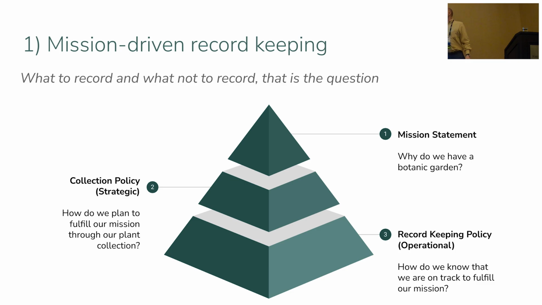But from that, you then get, and I use the word policy as well, which might sound a bit scary, but it's basically having an idea about how you're going to go about recording your data. Why? Again, going back to the Darwin example, if there's plants coming in that are really critical to your mission, you put a lot of effort into making sure the data is accurate. Whereas if you have a display of daffodils that's just for show, you might not spend so much effort on it. You might want to have it in there because it's important from a horticultural perspective of running the operation, but you might not spend lots of time on the nitty-gritty details.